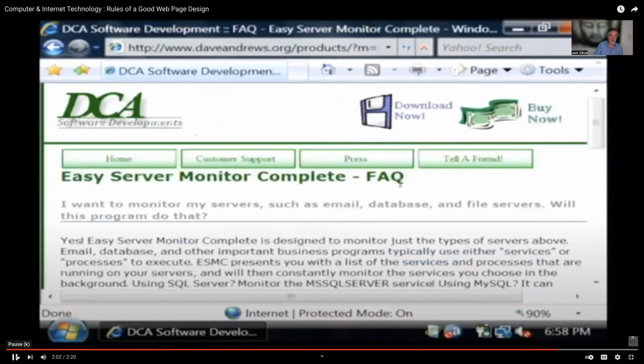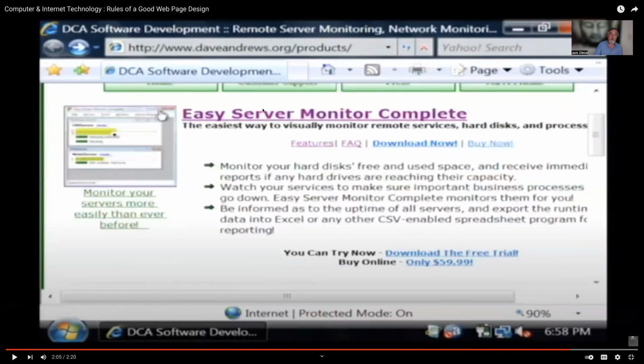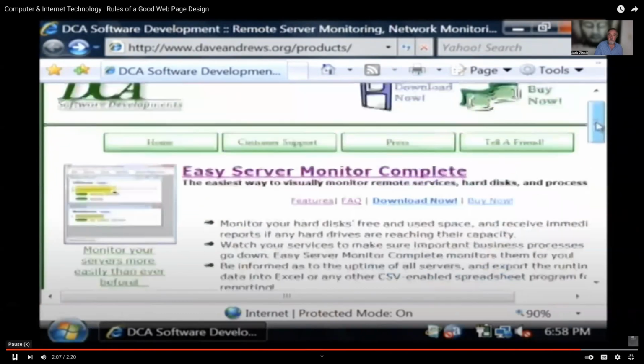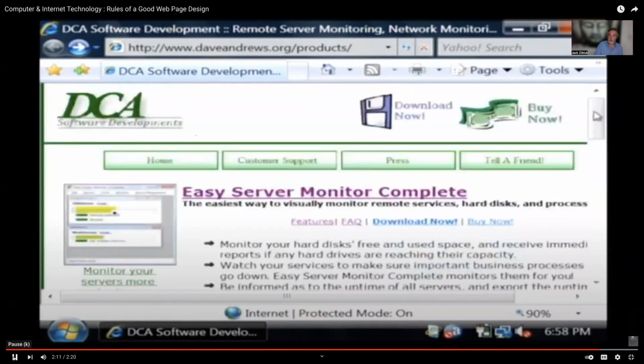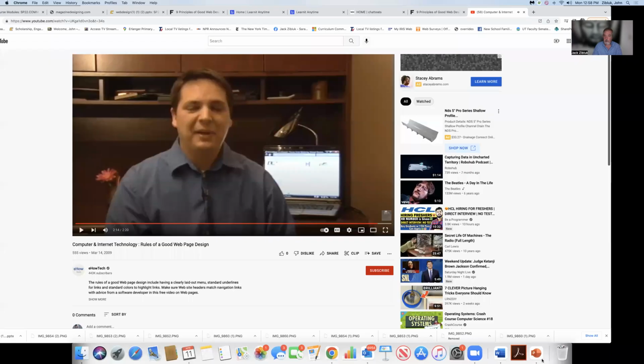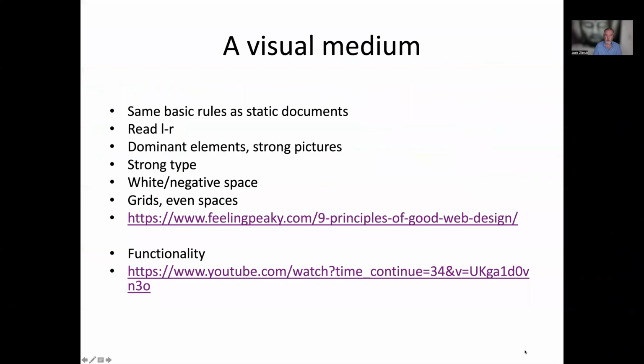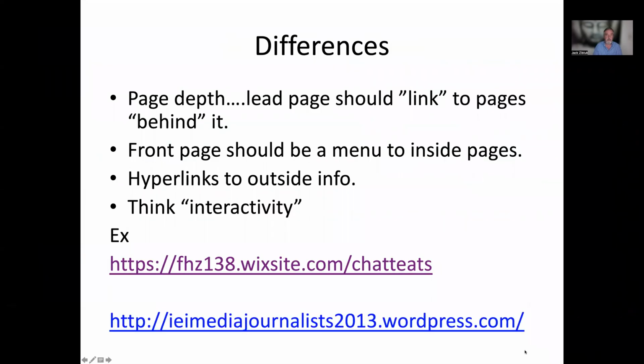That doesn't make any sense. I won't read any of this, and I'll just click back and go somewhere else. So make your headers on your web pages match the navigation links that are going to them. Also, make sure this links back to your lead page. Okay, simple, but it's a good underlying thing to have.